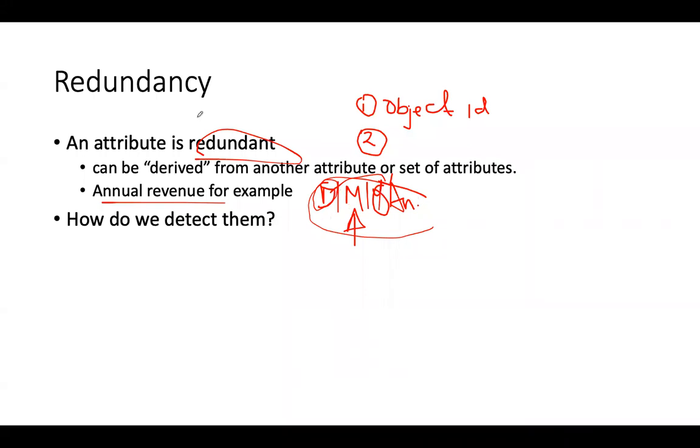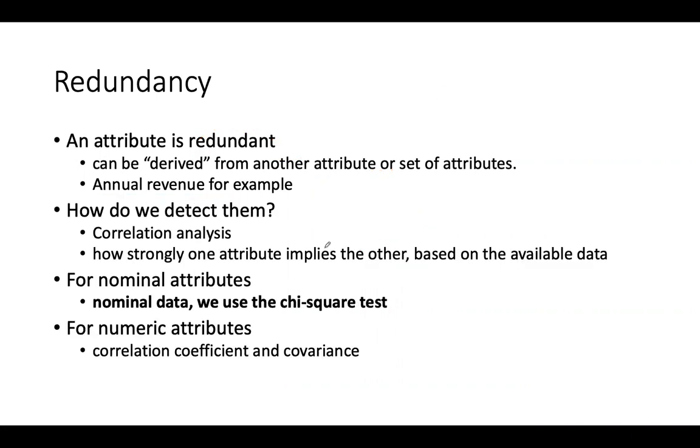In fact, redundancy is all about understanding what variables to throw away that are redundant, and it's a process. So how do we really determine that? We have different techniques to determine variables that are actually correlated. One approach is to perform correlation analysis, which means how strongly one attribute implies or influences the other attribute.